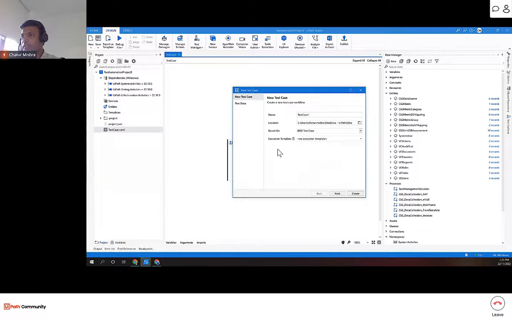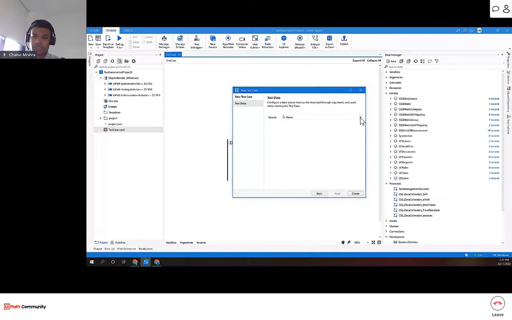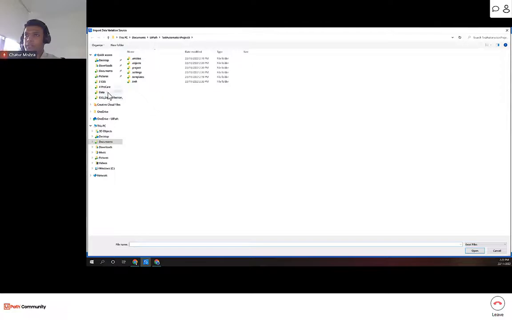Before I click on create, I just want to also show that you can map a test case to look at test data. In this instance, let me say I have a file. Now here you can see you can specify UiPath's data service, a test data queue, which is like a queue of all the items that you may want to process. So that could become your list of test data that you want to run against with all the boundary values and edge cases specified. You can specify existing data if it already exists in the project, or you can choose a file. And that file could be a CSV or an Excel file.